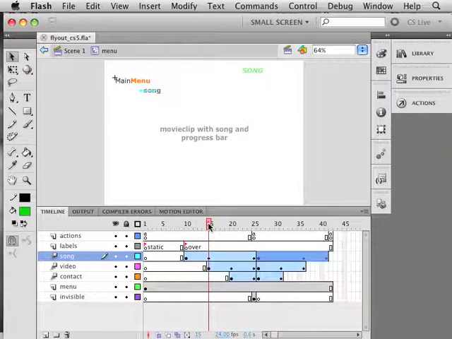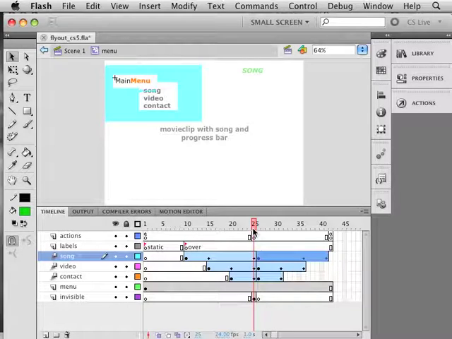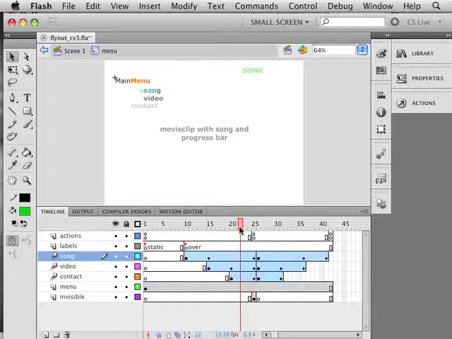So once the one element is in its resting position, I started the animation of the second element, which is the button called video. If I drag my playhead across, you see it starts to come in and then gets its resting position, and you can see it indicated by this keyframe, and that holds true till the end of that tween. And again, for the third one called contact, which starts on frame 20, it comes in and then rests.